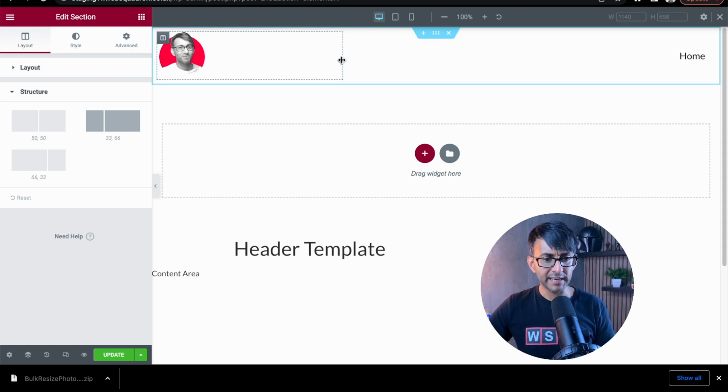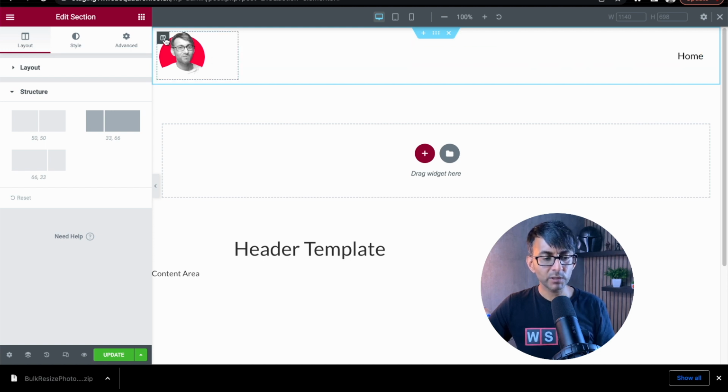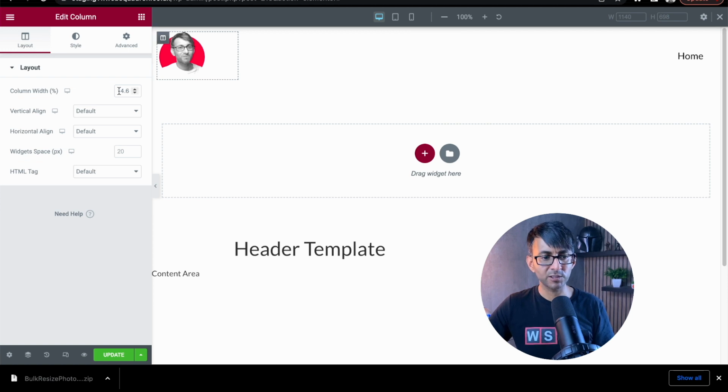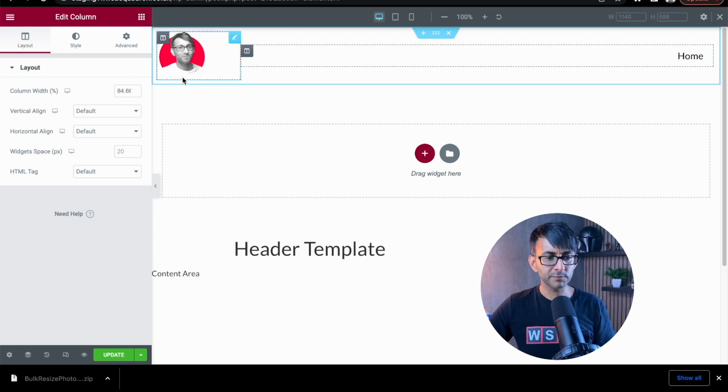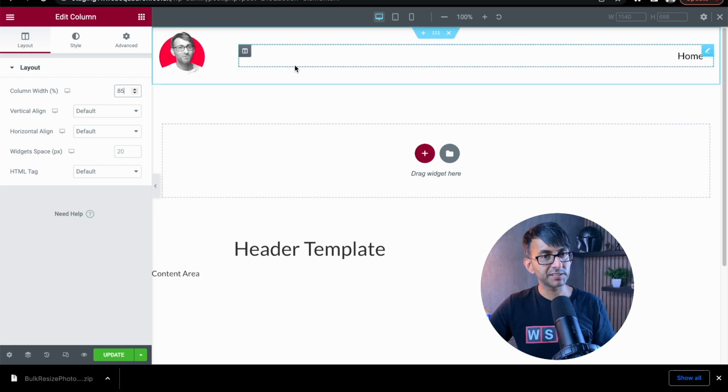So I'm going to go over here, and can you see my mouse? I have the little cursor cross there. I'm going to drag this like that. And if I click in the column, you can actually see the value here. It's 14.6. Let's make it 15. Let's go to column 2, and let's make that one be 85%. So now we have 15% and 85%.